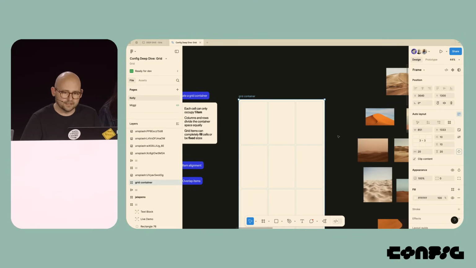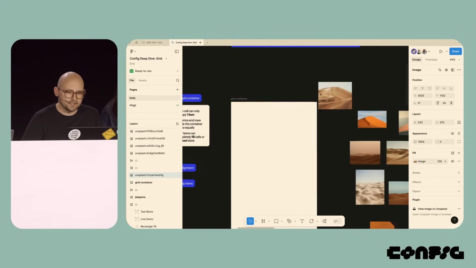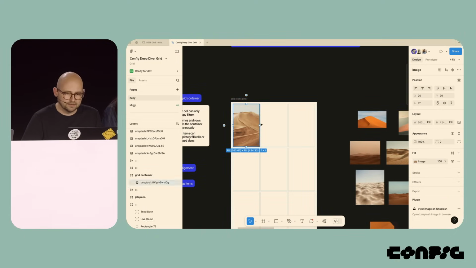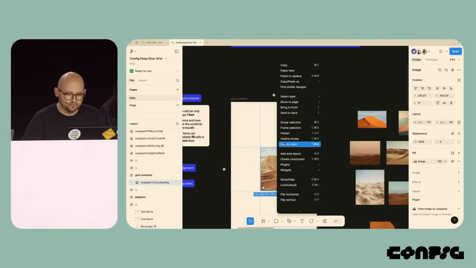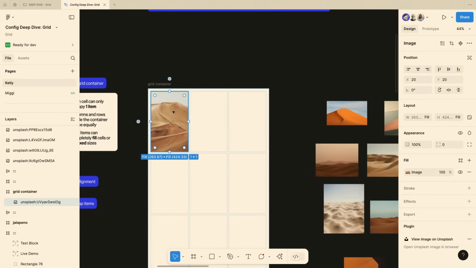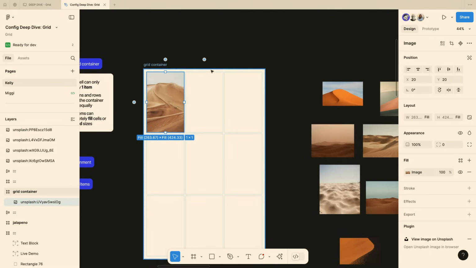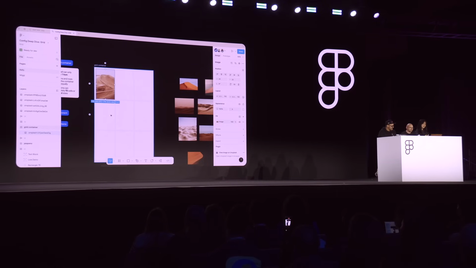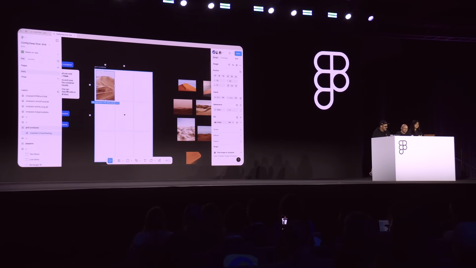Now that I have my grid, I want to drag an item inside. And I can drag and drop anywhere. Let's put it here. And by default, each row and column will occupy the available space. So that means, in other words, that they're all equally sized.